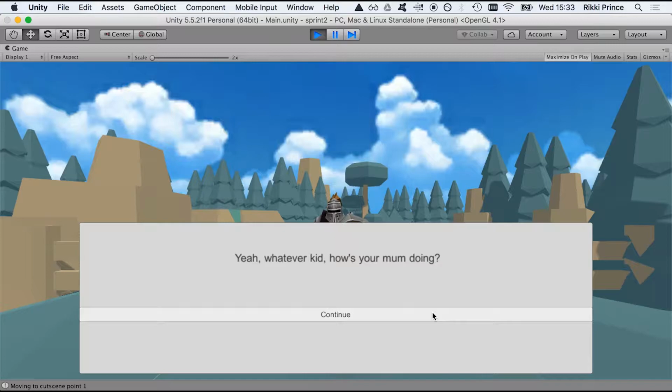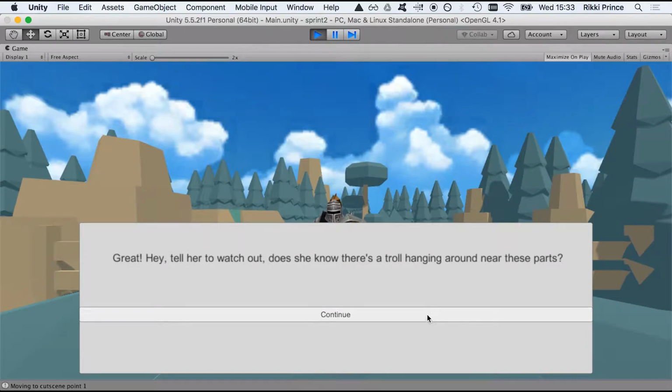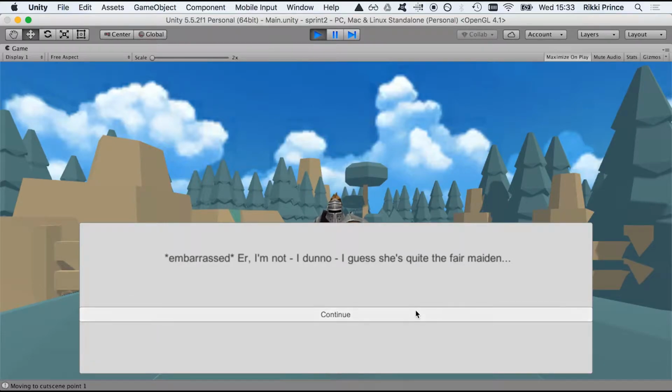Oh, that was interesting. It updated where we are in the tree. So this knight really fancies your mum? I got that. It told us that. I didn't realise that was our mother. She looked like an anime character.